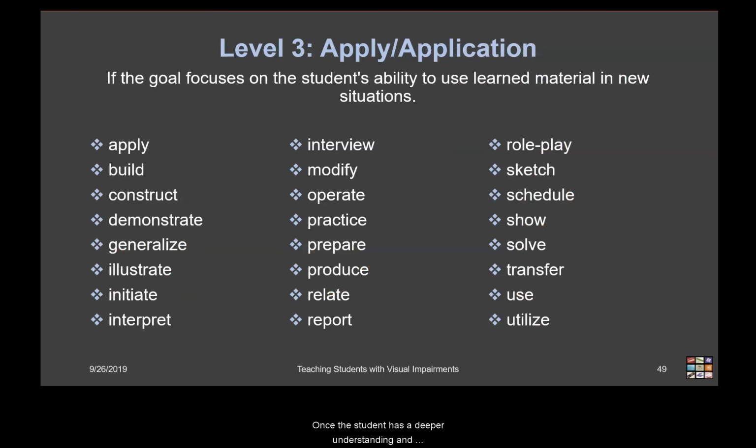Once a student has a deeper understanding and comprehension, you will focus on the application of the skill or the student's ability to use learned materials in new situations. The following action words can fall into this level: apply, build, construct, demonstrate, generalize, illustrate, initiate, interpret, interview, modify, operate, practice, prepare, produce, relate, report, role play, sketch, schedule, show, solve, transfer, use, and utilize.